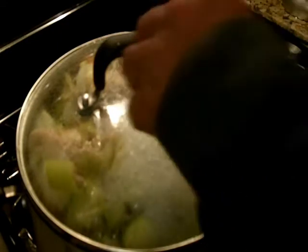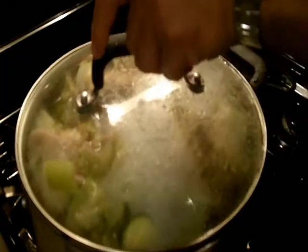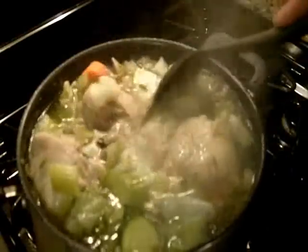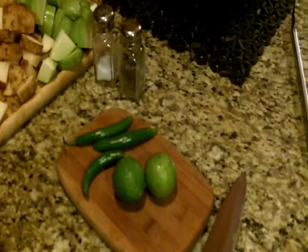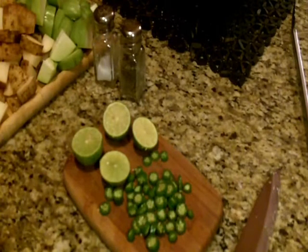All right, so here's my stew. It's been boiling for a little while now, and I'm just going to give it a quick check. And wow, it's looking really good, folks. As you can see here, it's coming right along. Go ahead and let it boil some more. Get some lemons and some serrano peppers, and slice them up just like you saw there.